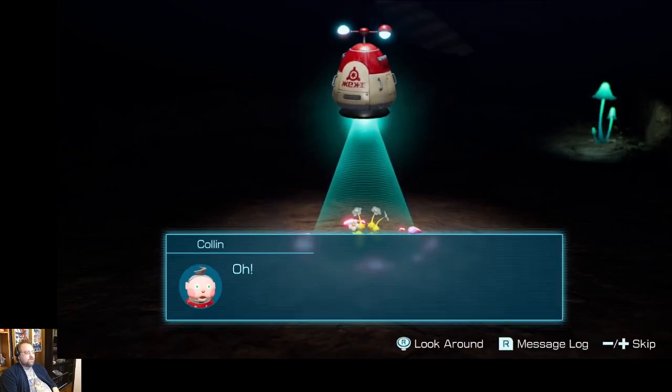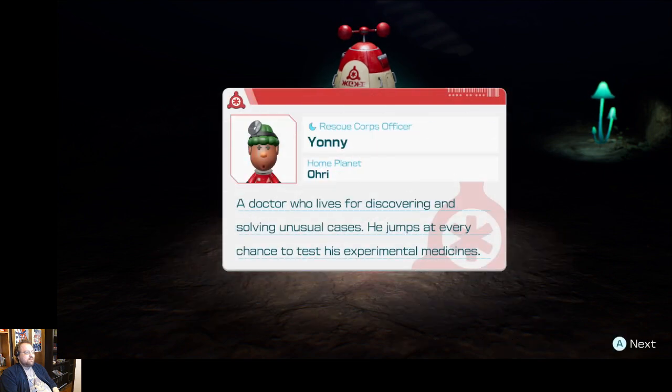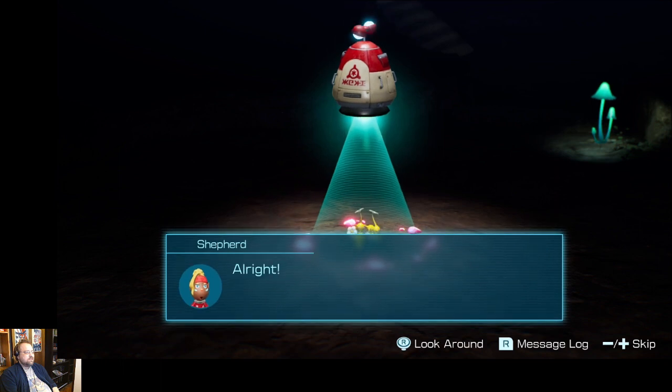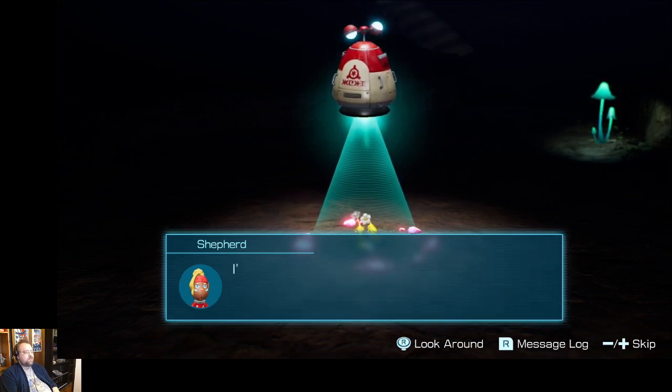See that ID info. Oh, you know who this is? Yanni. Oh, rescue officer, one of our people. Doctor who lives for discovering and solving unusual cases. He jumps at every chance to test experimental medicines. Alright, we found another rescue officer. And he's a talented doctor with a wealth of knowledge. With his skills, he can treat any injuries or illnesses that come our way.